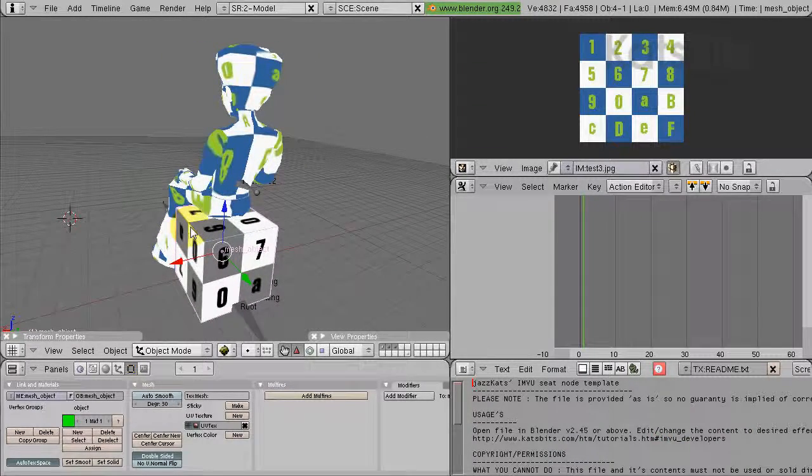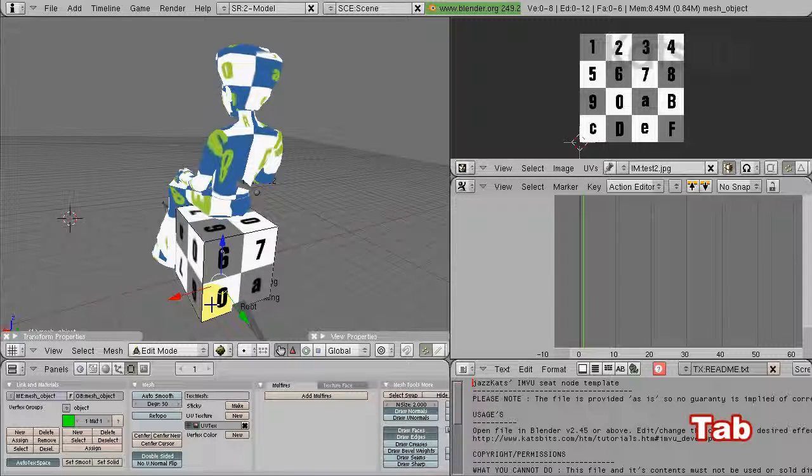Now to do the actual editing, with the cube selected, press the Tab key. We can now select elements of the cube. And we do that again using right mouse select.